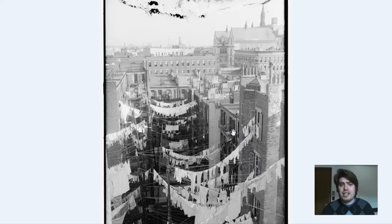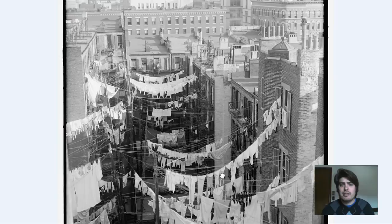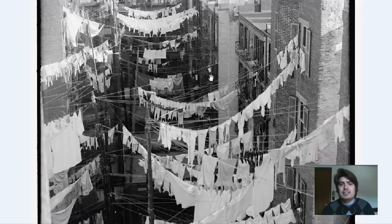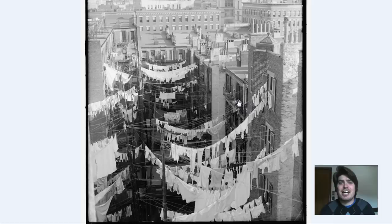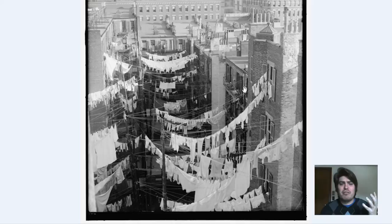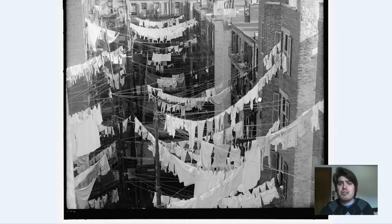This is 'Housing in Little Italy,' produced in 1900 by the Detroit Publishing Company. Look at the clotheslines going across the houses everywhere — just what an iconic part of old New York City. That's why I picked this picture: to show the grit and hard-working, blue-collar appeal of what it was like to live in New York City in the early 1900s. When I saw this photograph of Little Italy, it really resonated with me — it hits a special place wanting to share this historical photograph with you.